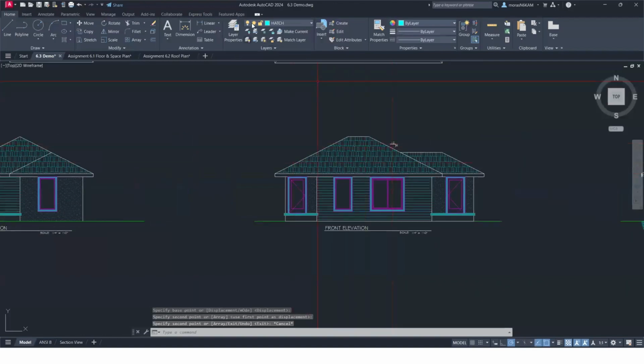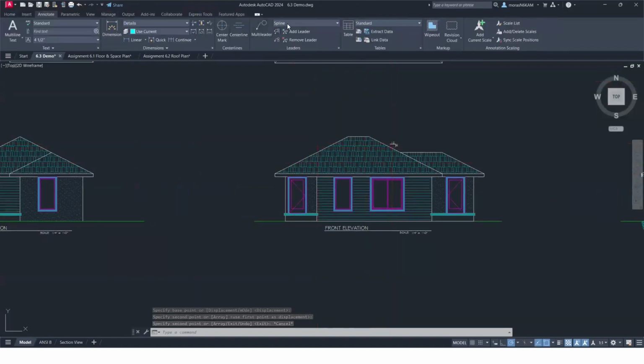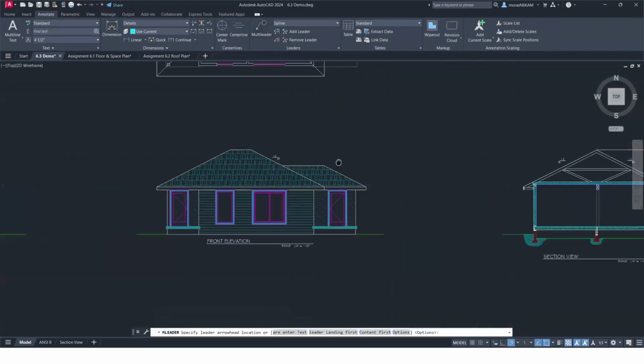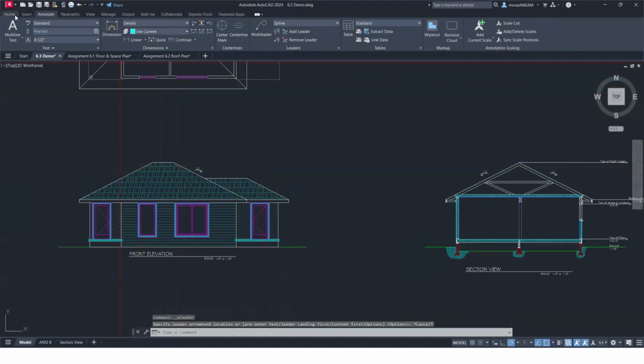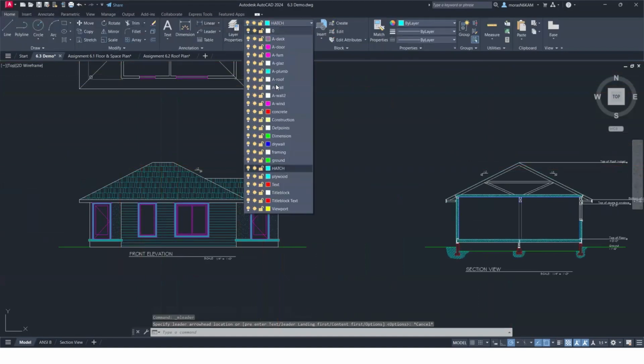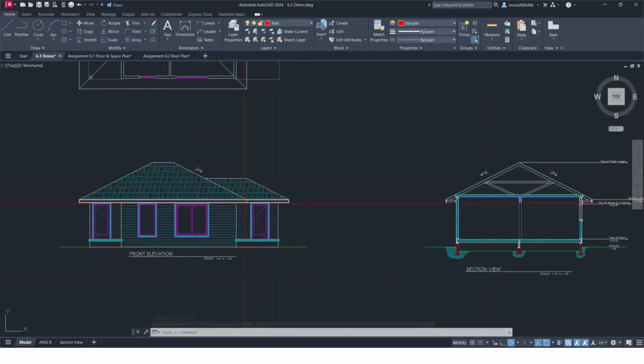Okay. And then I'm already at spline, so that's good. Oh, wait, let me exit because I want to change my layer.